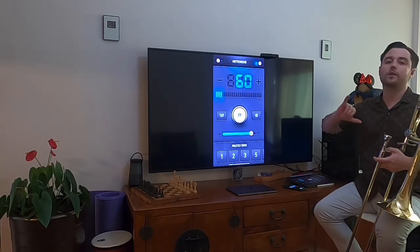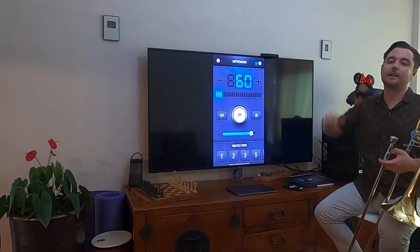Middle school, 1 octave, high school, B-flat to high E-flat, octave and a half.